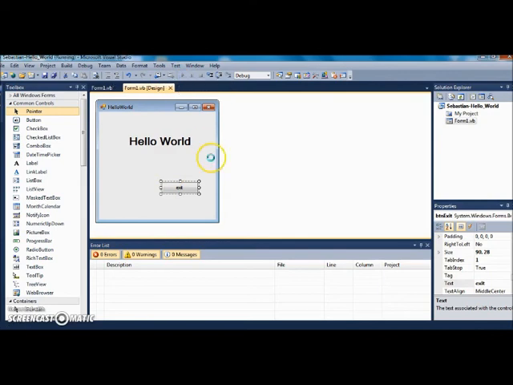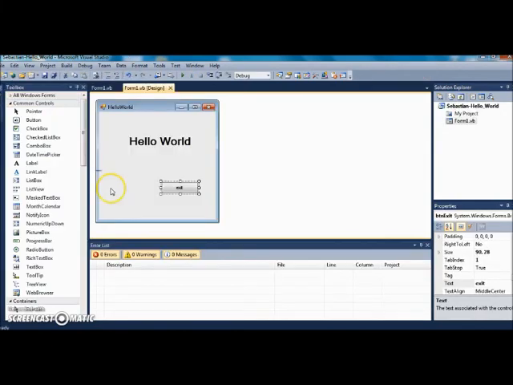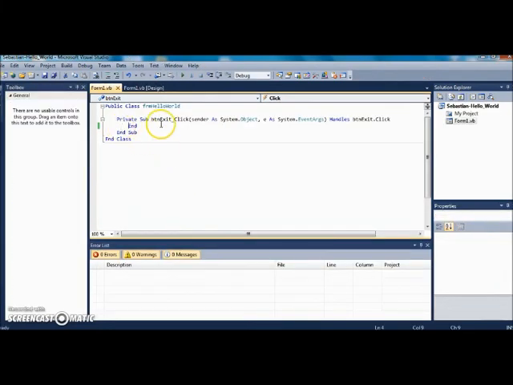Now what I'm going to do is run it. So there's my Hello World. I'm going to push exit. It ran. Now I'm back to my design. I can run it, I can push exit, it executes the End, and now I'm done with the program. There's my End code. That's all that particularly does.